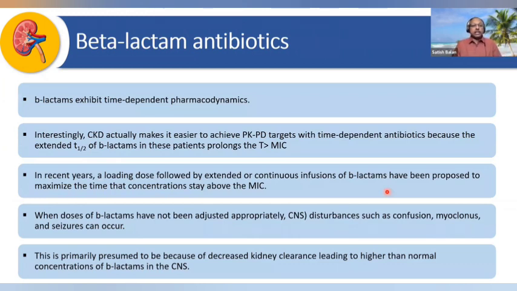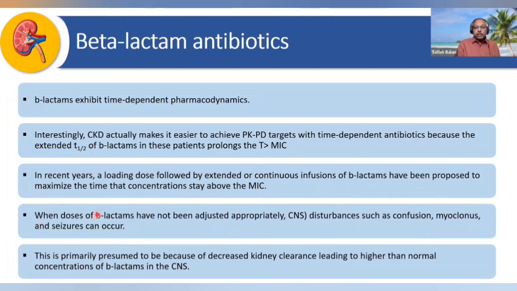In general, beta-lactams exhibit time-dependent pharmacokinetics, but CKD will make it easier to achieve PK/PD targets. Because of the prolonged duration of action, you can just extend the interval at which you give. So instead of giving TID, you can give BD. But don't go for OD, even if OD is suggested by some others, because BD, or TID, is far better. In recent days, a loading dose followed by extended continuous infusion has been proposed to maximize the time that concentrations stay above the MIC. And when doses of beta-lactams have not been adjusted, you can get seizures and other complications.